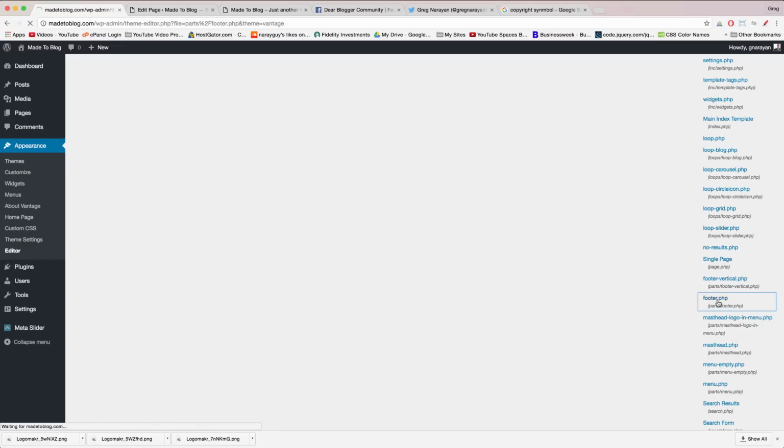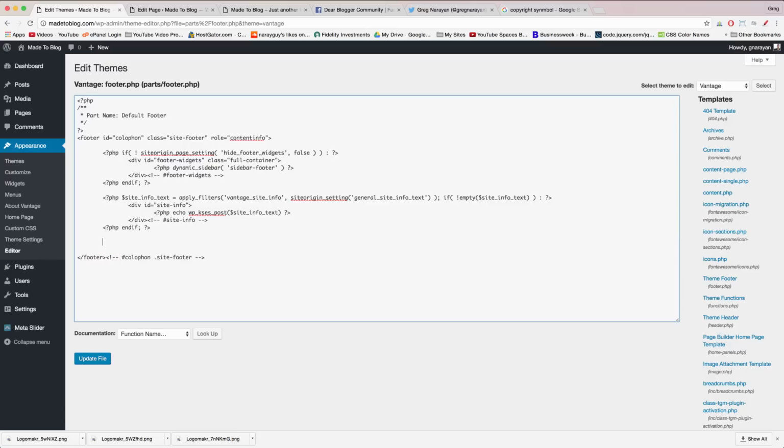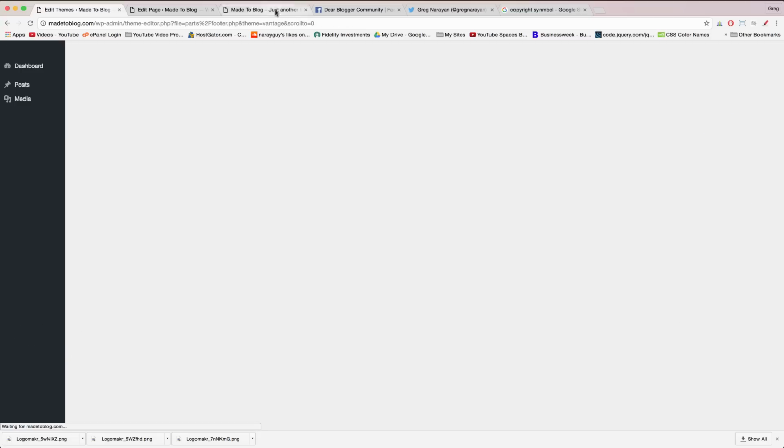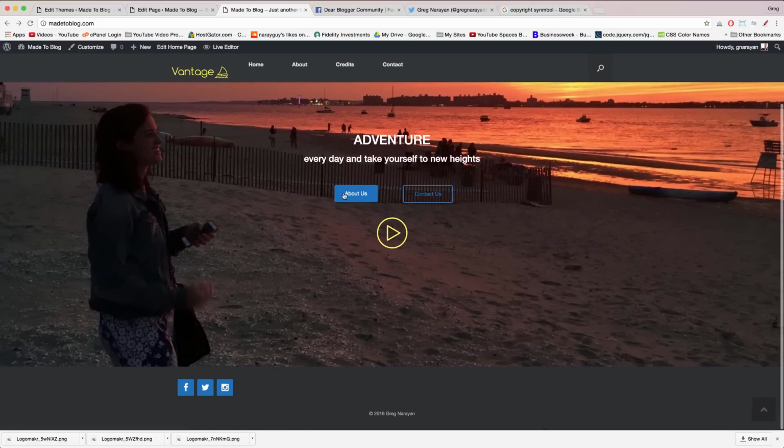footer.php, open it up. And then in this section, you want to delete the entire second to last line that looks like this section I'm highlighting. Alright, you might want to copy it in case you need to put it back in, and then delete. Alright, get rid of that white space and update. And now when we refresh, that theme credit is gone and we have a completely customized copyright area.